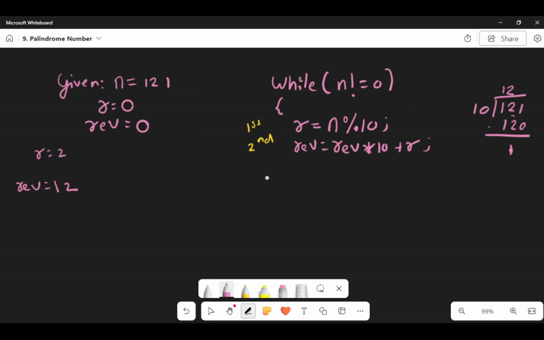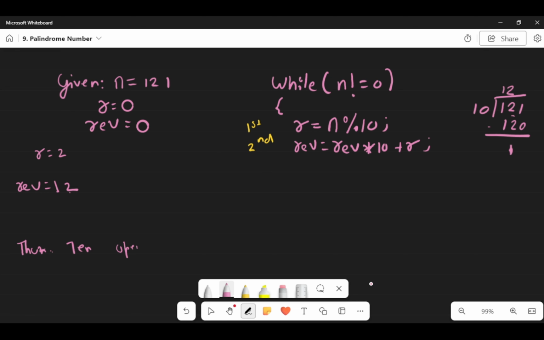What will happen here? This is the ones place, this is the tens place, and this is the hundreds place.